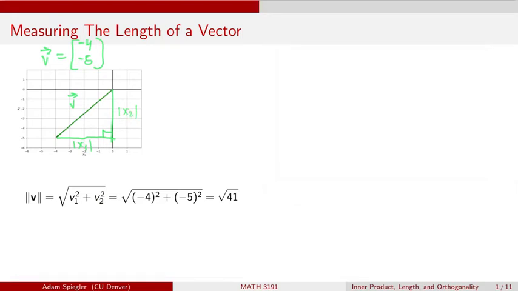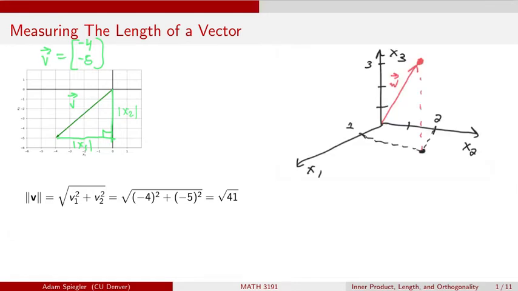When we square these values, it doesn't matter whether we enter negative or positive values, because once we square them, they're going to be positive. So here we can see that the length of vector v is going to be the square root of -4 squared plus -5 squared. So that gives us the square root of 16 plus 25, which gives us the square root of 41. So here we've found that the length of vector v is equal to the square root of 41. Let's take a look at what happens in 3 dimensions.